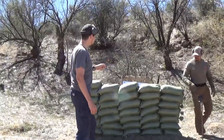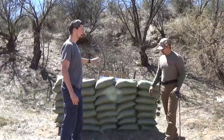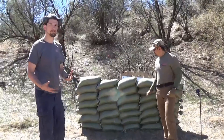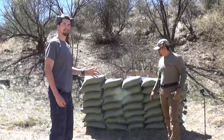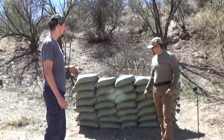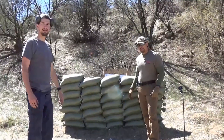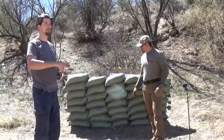I want to see if, if I was taking cover behind sandbags — whether in the military or any other situation — what would it stop? If someone's shooting a higher caliber, am I safe behind the sandbag? That's what we're here to find out today. We're going to go all the way from the .22 up, shooting multiple rounds rather than one by one when we get into the higher calibers.